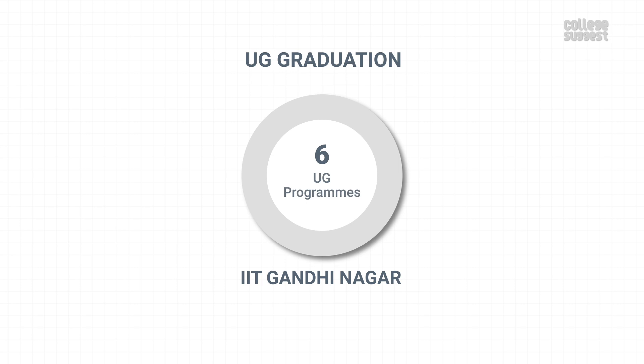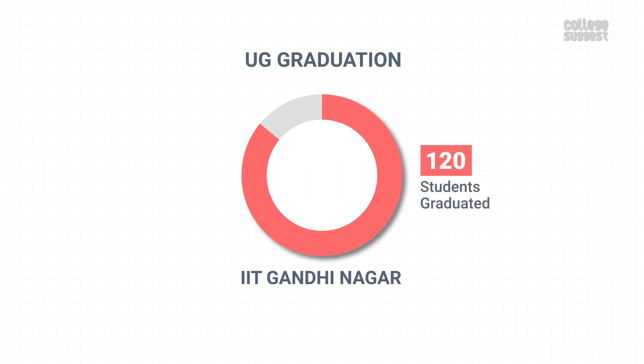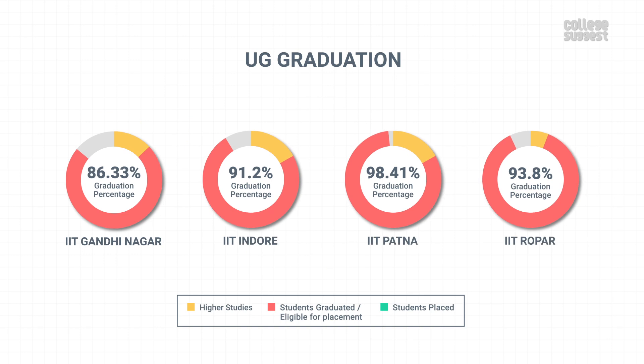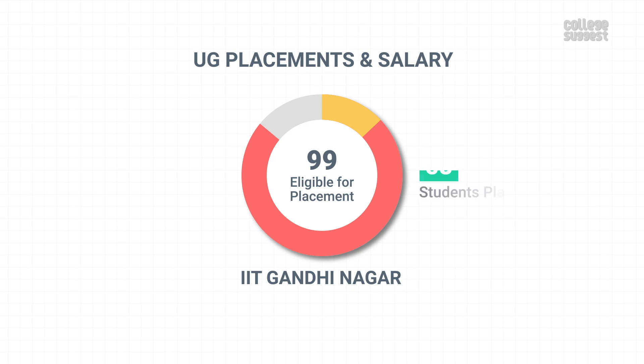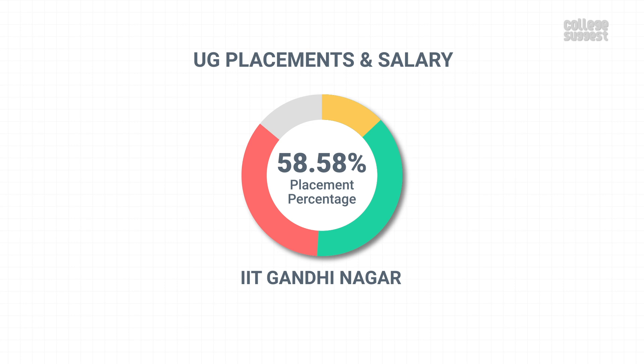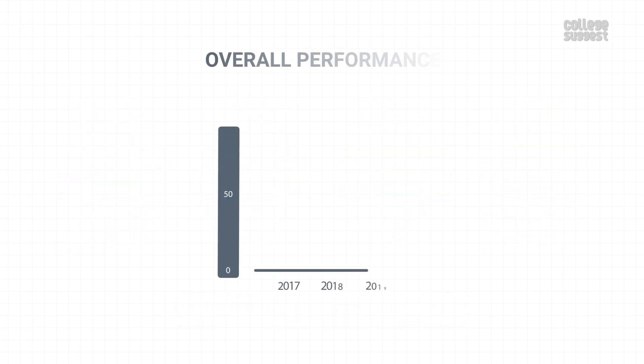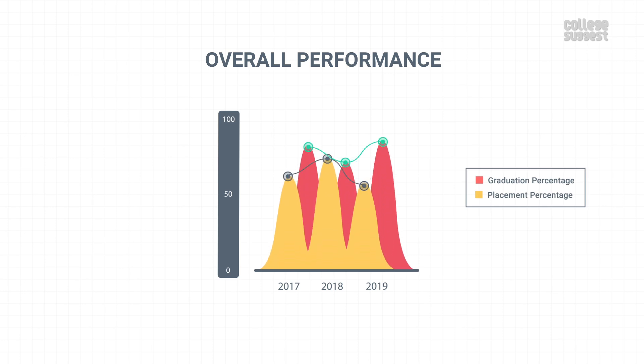Graduation Outcomes. Let's analyze IIT Gandhinagar's graduation and placement percentages along with salary packages and top recruiters. IIT Gandhinagar offers 6 UG programs. Among the 139 final year students, 120 graduated within the minimum stipulated time, giving a graduation percentage of 86.33%. From these graduates, 21 students have chosen to study further. IIT Gandhinagar's graduation percentage is quite low compared to other institutes of the same range. Among the 99 students eligible for placements, 58 students got placed in various companies, achieving a placement percentage of 58.58%. These placed students were given a salary package of 7.25 lakhs per annum. IIT Gandhinagar's placement and salary packages are again lower compared to its peers. Over the years, IIT Gandhinagar's performance in graduation has improved, while the placements have shown a drop.